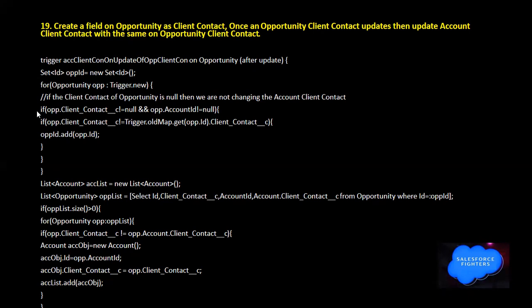Set ID for the opportunity. If the client contact of the opportunity is null, then we are not changing the account's client contact. If the opportunity client contact is changed, Trigger.oldMap, get old address.